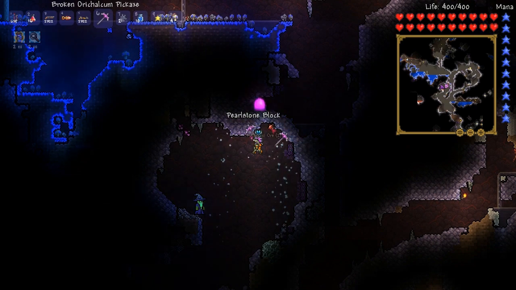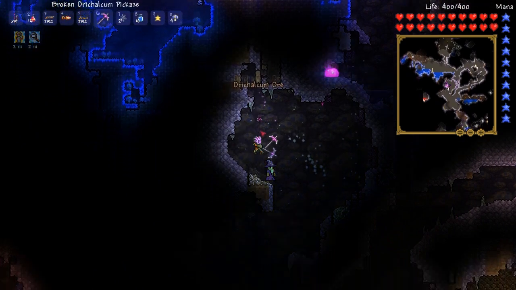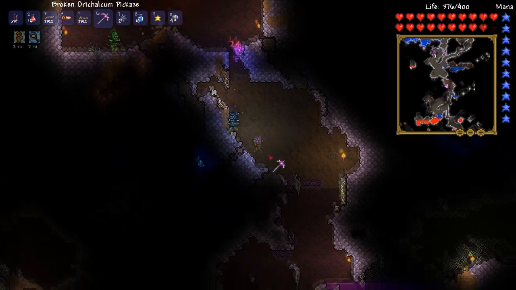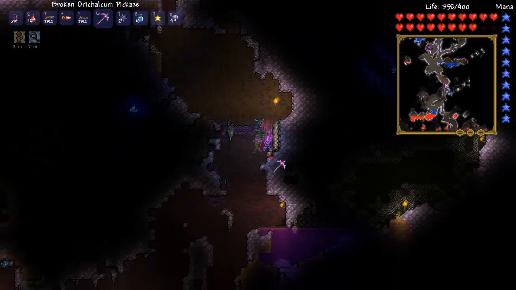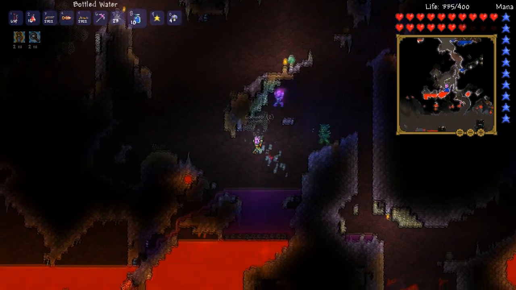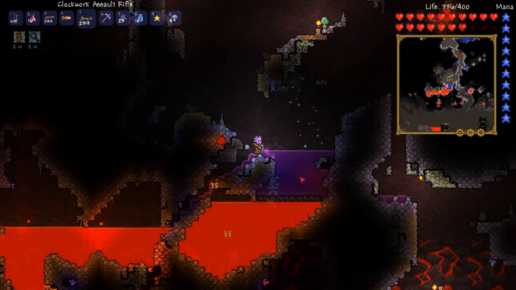Get some palladium. Okay. Wait, is that some of that auriculum? Yes, it is. Oh yeah, we just got two. We are bossing this. Wait, quick, move. Get out of the way. Quick, move, move. Wait, let's just kill it. A lot more efficient.